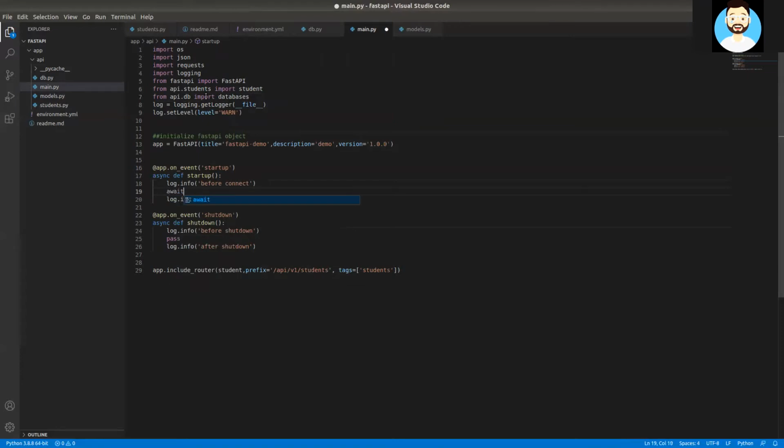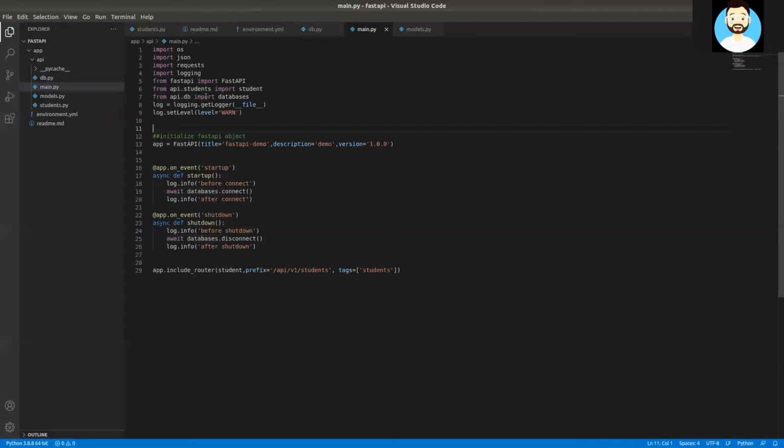So we'll connect the database first: await database.connect. Then when shutting down, we'll do a disconnect. Okay, perfect. So now when the API starts, we'll connect the database. When the API shuts down, we'll kill the database connection. So we are handling the connection correctly now.